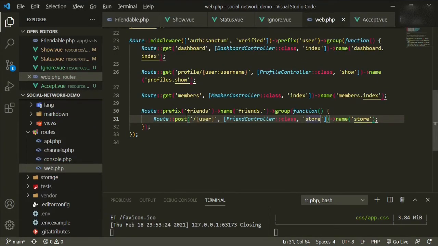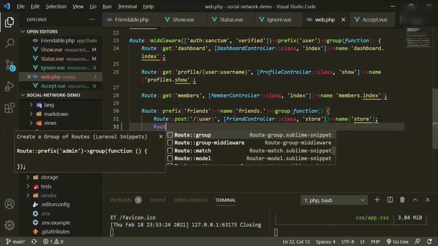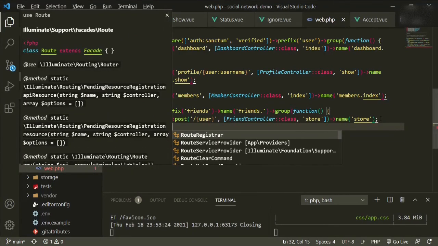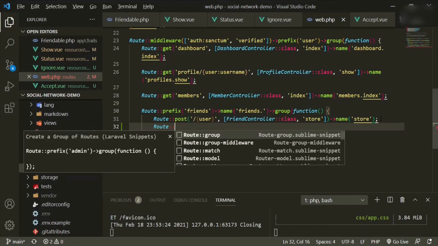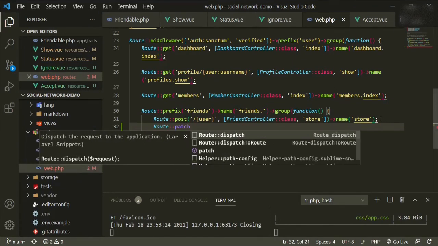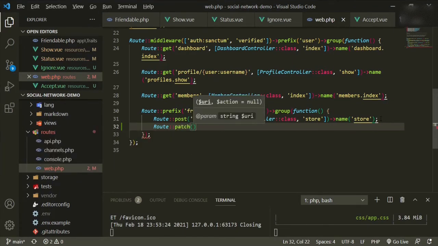Okay, so in our friends group here, we can go ahead and add the next route for accepting the request. Route. And this method is going to be a patch request /more route model binding.